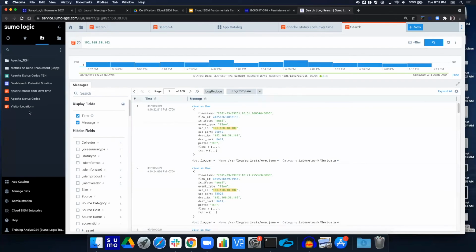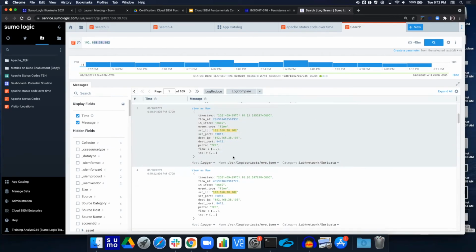So now we're in Sumo Logic, the traditional UI, and we've searched for that IP address. We see, for example, over the last 15 minutes, this IP address has shown up 2,700 times, and this is where it has shown up. Now, just because I see this IP address, does this mean it was a malicious hacking attempt trying to bring down our system? No, of course not. But it's certainly showing up in those logs and might be interesting.